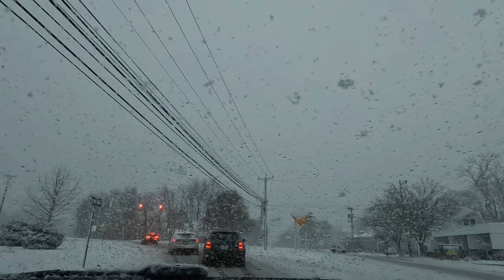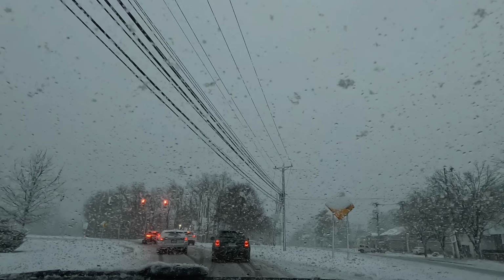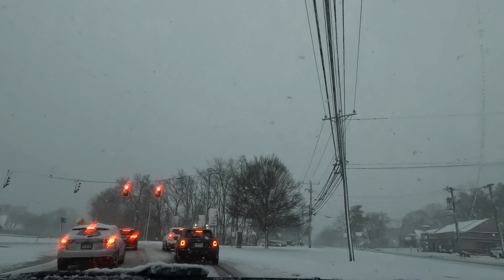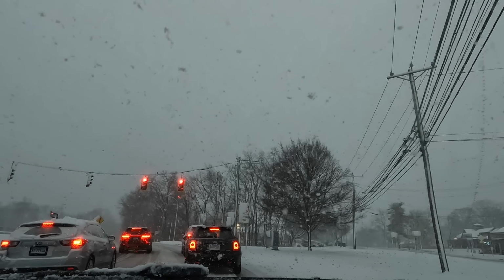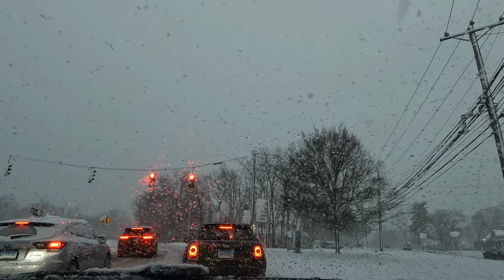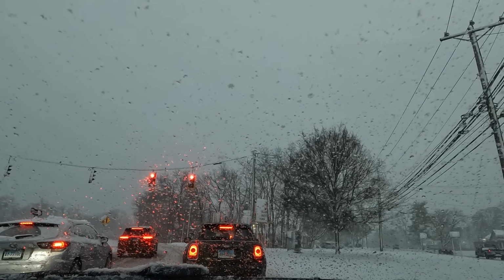But the car comes up to temperature very quickly. This morning it came up to temperature. Now it's only 33 degrees out, so it's kind of a wet, heavy slop. It's not the dry powder like the Utah Alta Little Cottonwood Canyon powder that we all know and love. But yeah, the car came up to temperature quite quickly. This car has 143,804 miles on it, and it's eager to go. It's eager to show her dad that this is high voltage, and that's the name of the car.